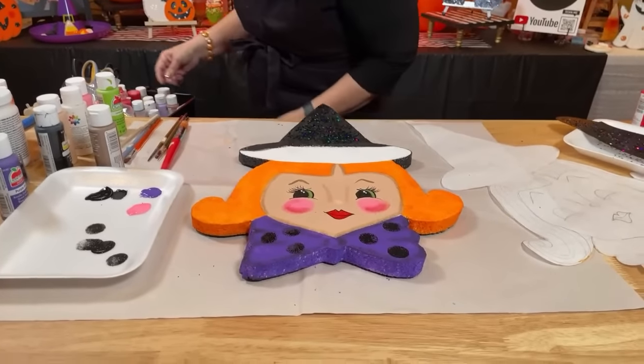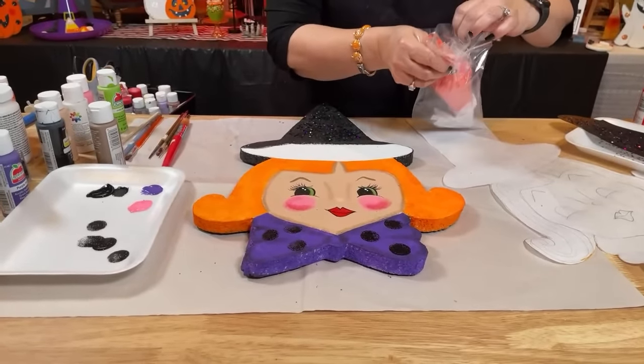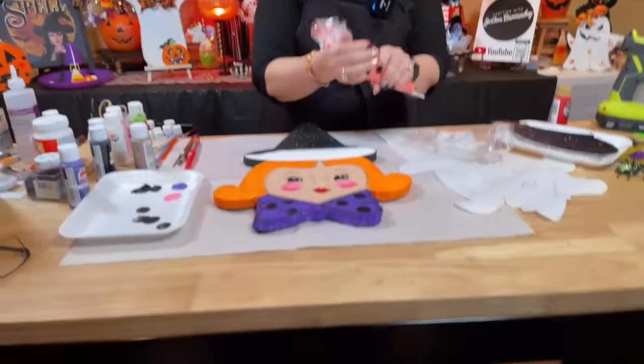All right. I took some spackle and I mixed some red and orange together. I wanted the red-orange look because I wanted her hair.